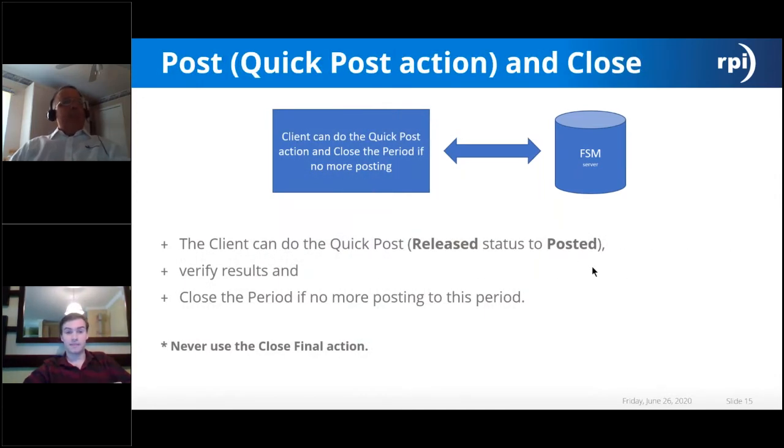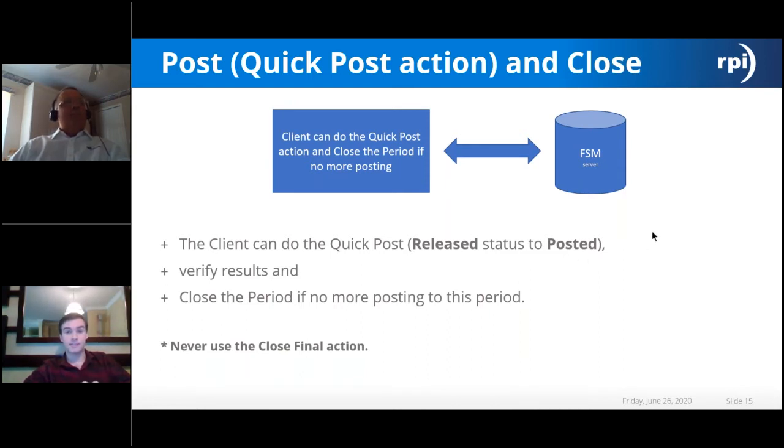So then finally, these release records can be posted using quick post. Close the period if there will be no more postings for this period. In the standard version, we leave this out, but upon request, even this last step could be automated in FSM using a system configuration. Final big disclaimer, we don't recommend using close final. If you close final in a period, you can never reopen it, and you'll have to phone in for it. Never fun, never fun. And that is a more in-depth look at the whole process.